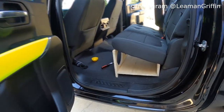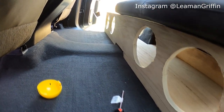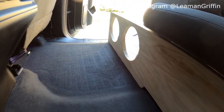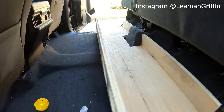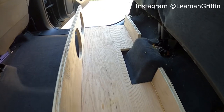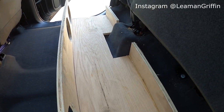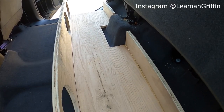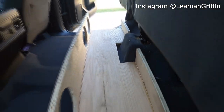All right, we're about an hour in. Let's see what we got so far. It's coming along. I've got the front wall built, 1, 2, 3, 4. And I've just got it sitting in here right now. You can see I got the back of the sub box built too. Probably could have made that a little longer, but when I measured, I found some extra room, so I had to scoot it forward as opposed to scrapping this piece and starting over. So basically we lost just a little bit of cubic feet, but nothing too bad.